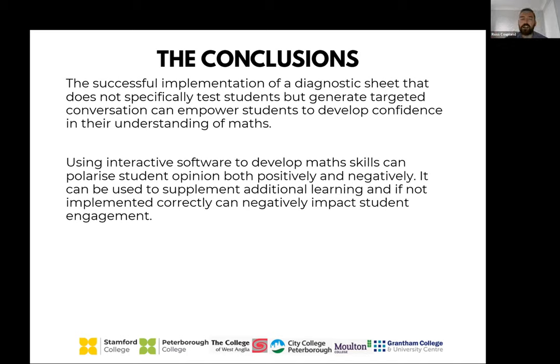I think what we found really beneficial this academic year is that we have generated those conversations to empower students to attempt questions. It's been trying to create a platform in which students can express their concerns, express their understandings, and the teacher can make instant use of that. As students are working through that mastery process, those that have developed that confidence and are then supporting their friends, their colleagues, are able to progress and show that understanding.